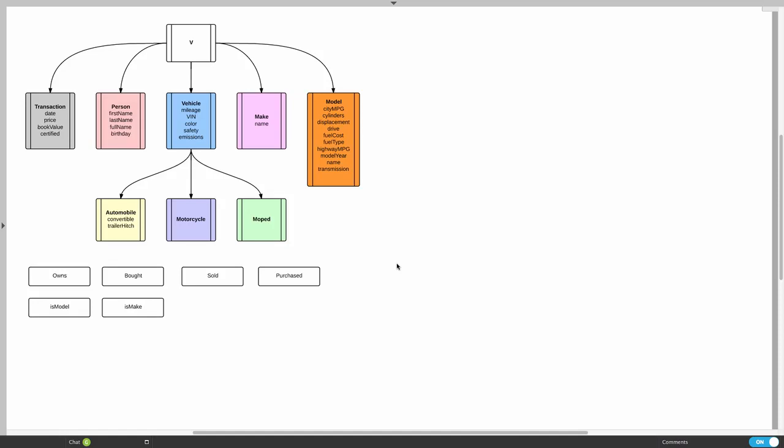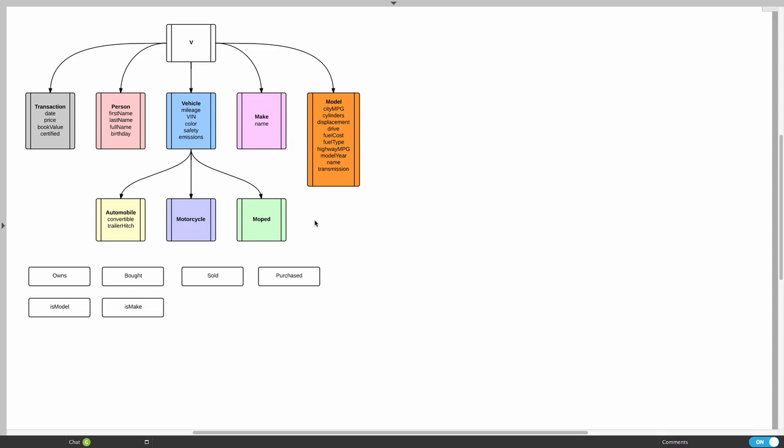In this video, we're going to be building the data model of our VehicleHistoryGraph demo database, which you can find in Studio if you go to our cloud downloads. It describes a system that could be used for tracking the history of a vehicle through its lifespan and different ownerships. I have pictured here the V class, which is the base class for anything that's going to be a vertex. Several subclasses here, everything from a transaction to a person, a vehicle, make, and model.